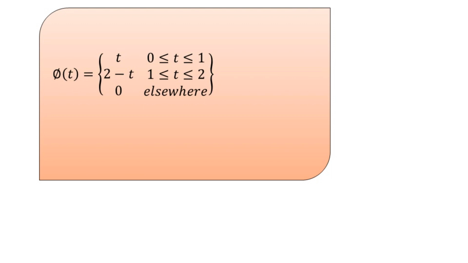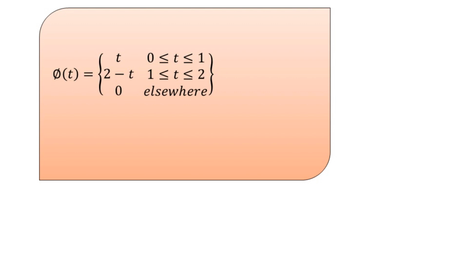As the name suggests, for the triangle scaling function you see a kind of ramp function in the amplitude level. First of all there is a linear increase in the amplitude level, and after a peak point is achieved, a linear drop in the amplitude level. This is something like a triangle, a geometrical shape here. That is why we call such a scaling function a triangle scaling function. The usual notation is phi of t for the triangle scaling function. Mathematically it is expressed to have the amplitude equal to t for the range 0 to 1, and the amplitude 2 minus t for the range 1 to 2, and elsewhere it is equal to 0.